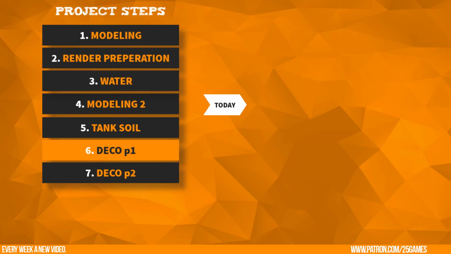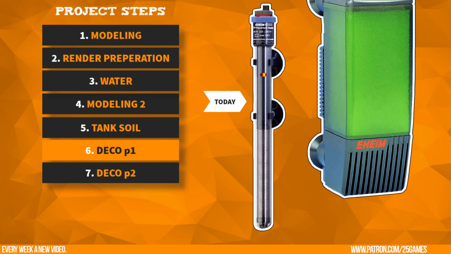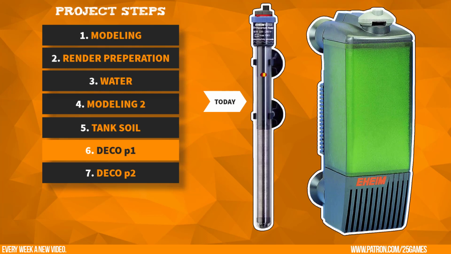Today I want to start adding props like the heating element and the filter for the aquarium and try to replicate it as realistically as possible. I have never done a project like this before, so there may be creation mistakes, but I try to find the best way for myself.